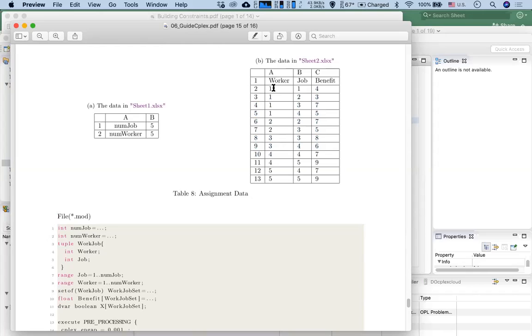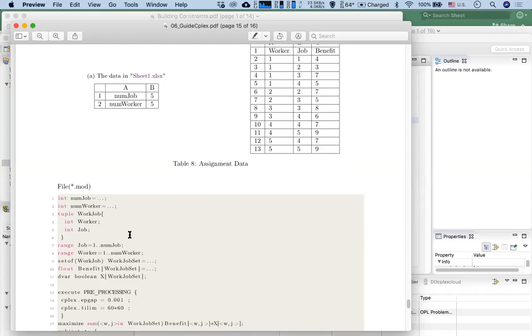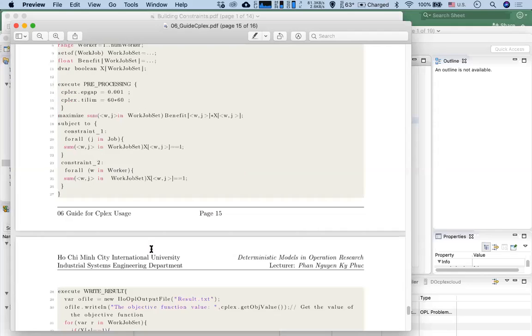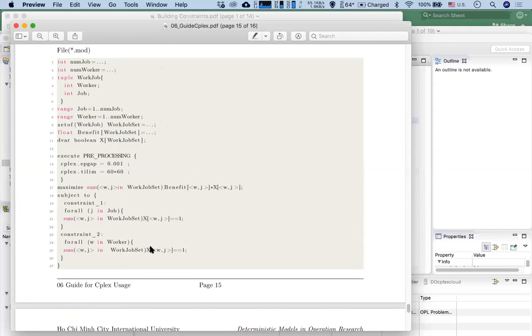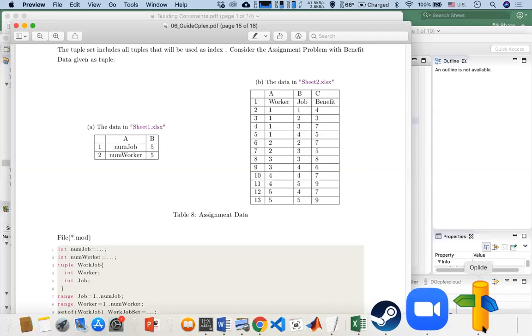Associated with the tuple worker and shop, we will have the benefit, which will be correlated directly to the worker shop set. And we also have the Boolean relating to the worker shop set. So the rest will be easy. Now we try to practice this on CPLEX.